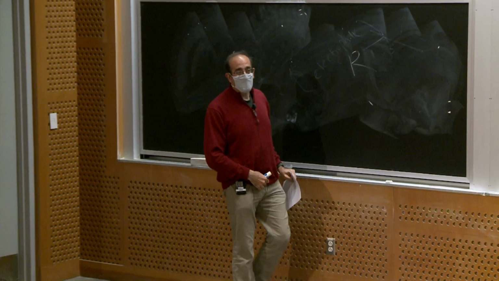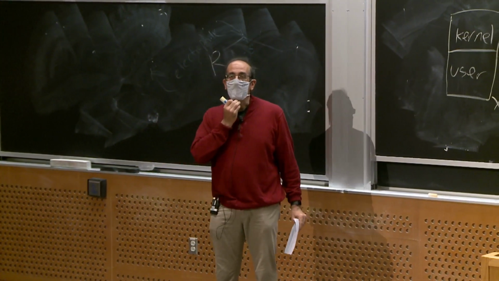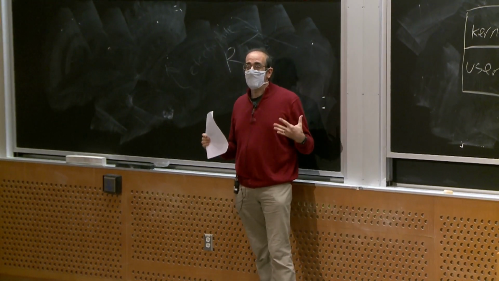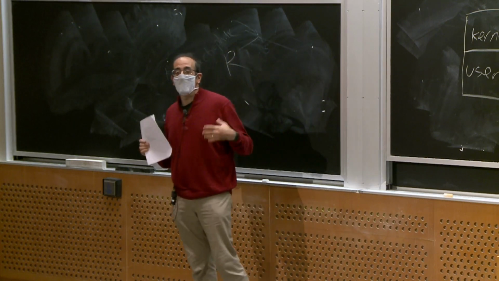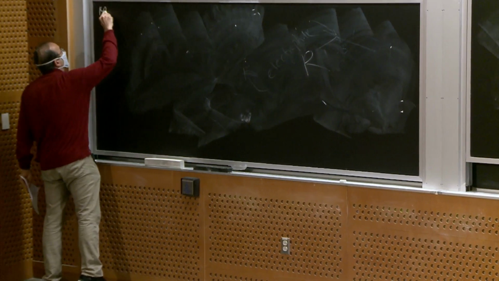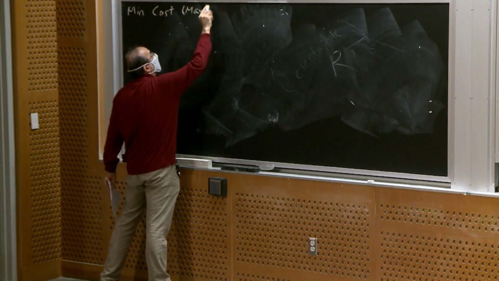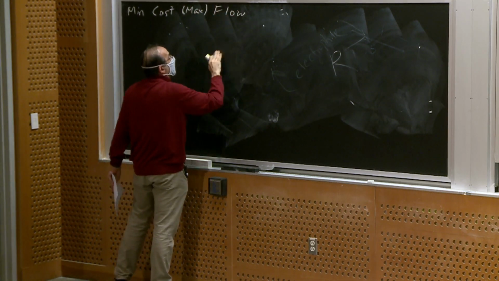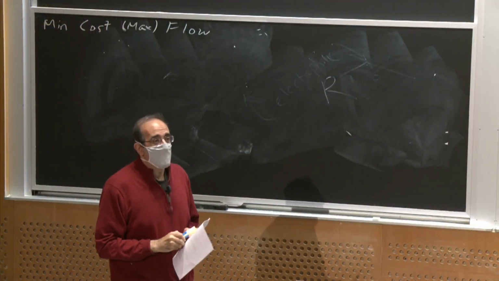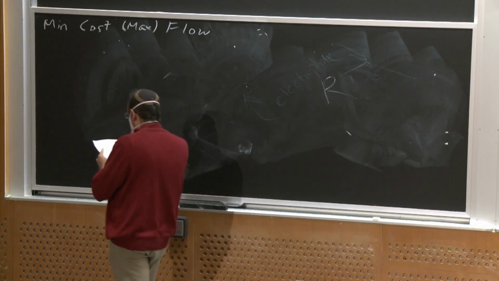So for the past few lectures, we've been talking about MaxFlow and all of these interesting algorithms for solving the MaxFlow problem. And now that we've really kind of cracked that problem, we're going to make the problem harder. And we're going to talk about min-cost flow. And generally, people just call it min-cost flow. And the fact that you're looking for a maximum flow is implicit.